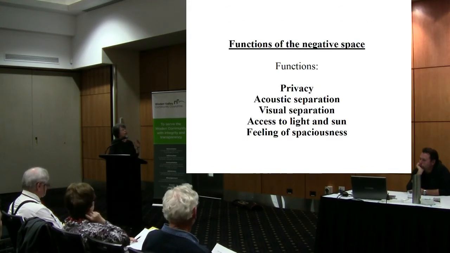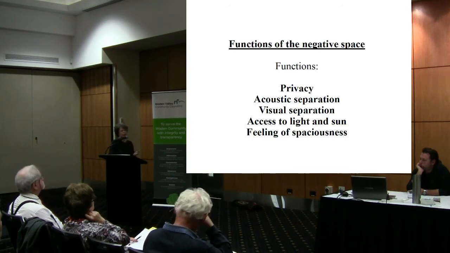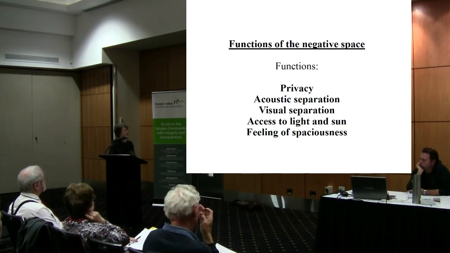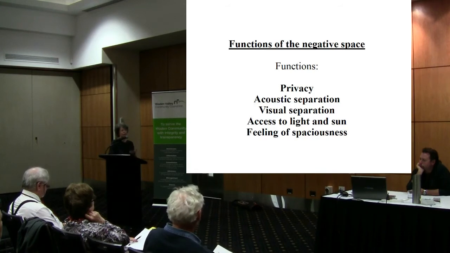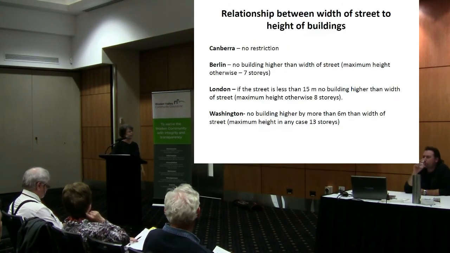The function of the negative space, the space between buildings, is to provide privacy, acoustic separation, visual separation, access to light and sun, which is very important, and the feeling of spaciousness. The negative space will give that feeling of what the development is about, whether it's livable or not. So it's more important than the actual design of the building itself.